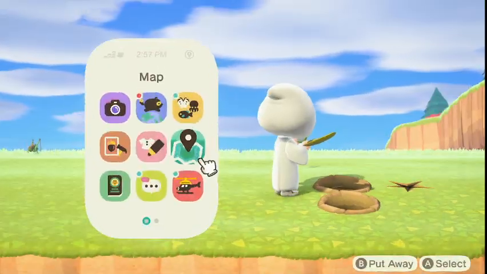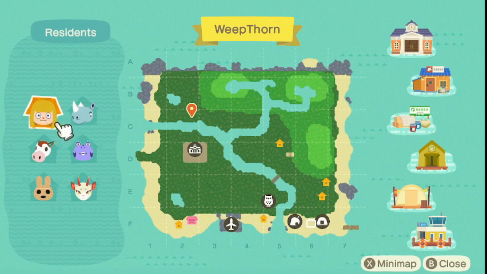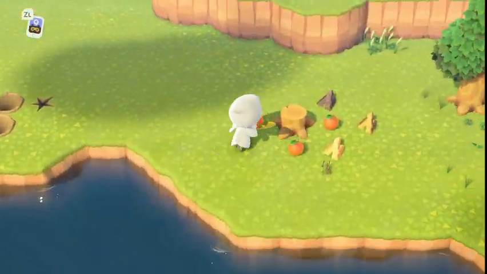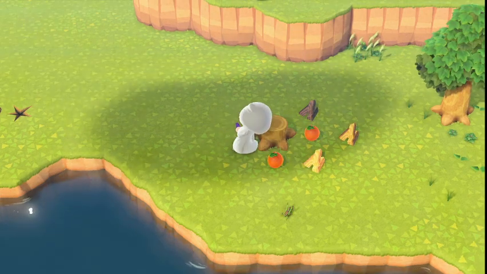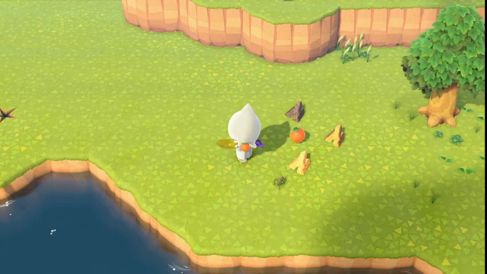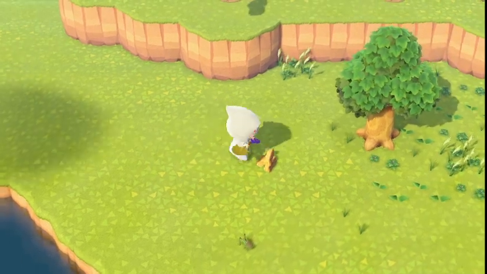Let me just look at the map again. Yeah, I think that should be big enough to put maybe 6 houses there. And if I do that, then I'm going to have 10 villagers. So I'm going to do 4 actual villagers and then 2 fake houses. And possibly even more fake houses.